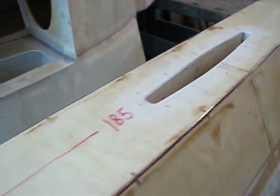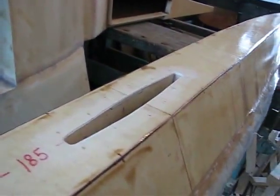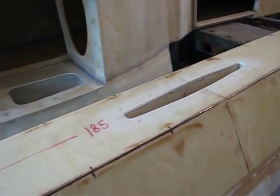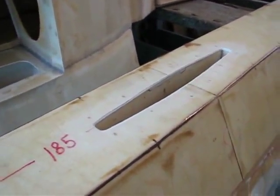This boat's not going to be living in the water. It might stay in the water for a few days. And then it will be on the beach, and then it will be here, and then it will be on the roof of the car, and then it will be in storage, and I don't know what. So I'm not going to put in too much of an effort into that.